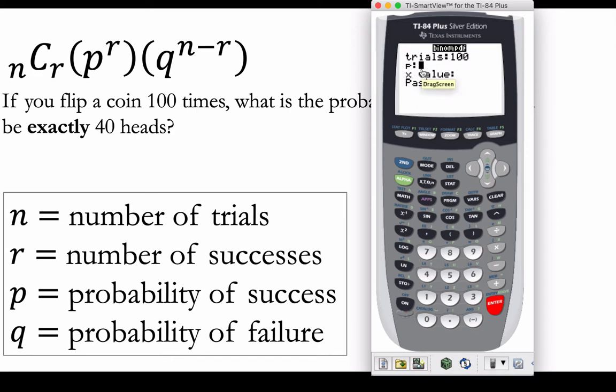p, the next number you type, whether you have this screen or not, whatever the second number is that you type is the probability of success. You type 0.5, and either comma, or here in this case, enter, x value, now x is, we didn't use x as a variable, right? But x is the number of times you're looking for success, in this case it's 40, we're looking for 40 successes, and then the calculator can infer the rest, because it knows that q is always the complement of p. So if p is 0.5, the complement is always 1 minus p, and so it's 1 minus 0.5, q is 0.5, and then it knows that the exponent for q is just 100 minus 40 or 60, hit enter, and we'll get the same number. You see that? Nice and easy.